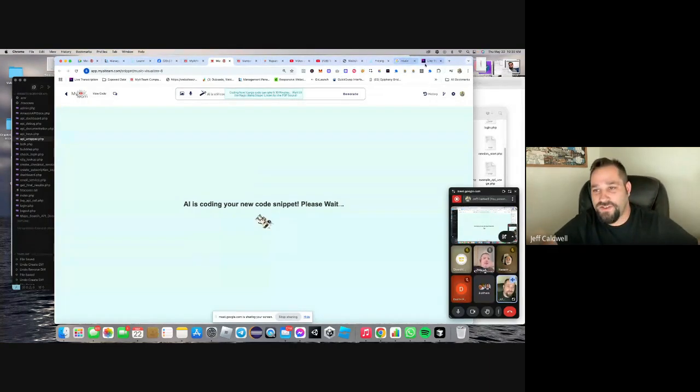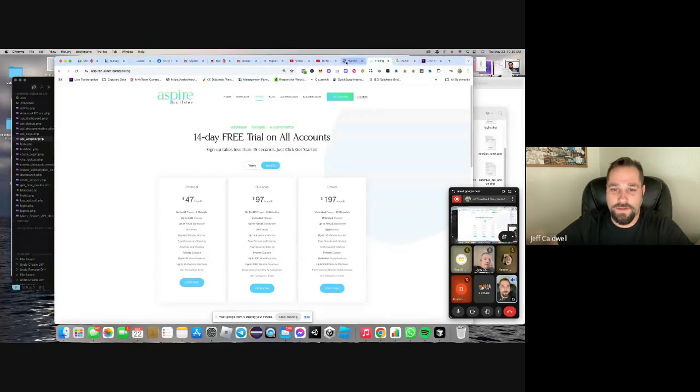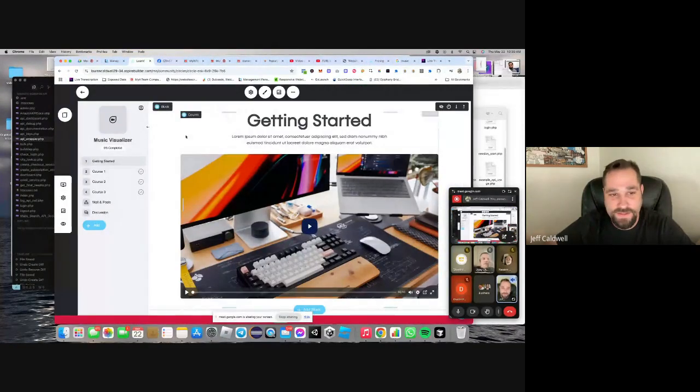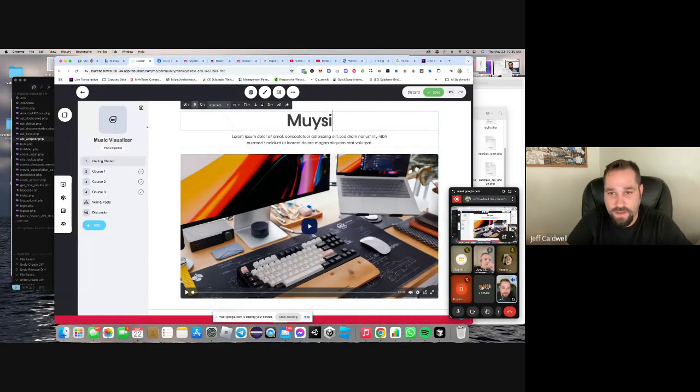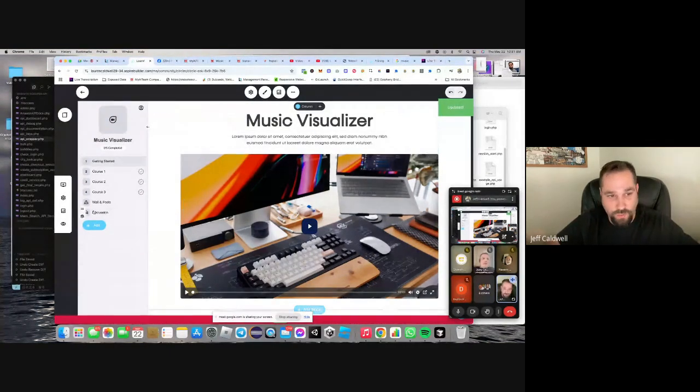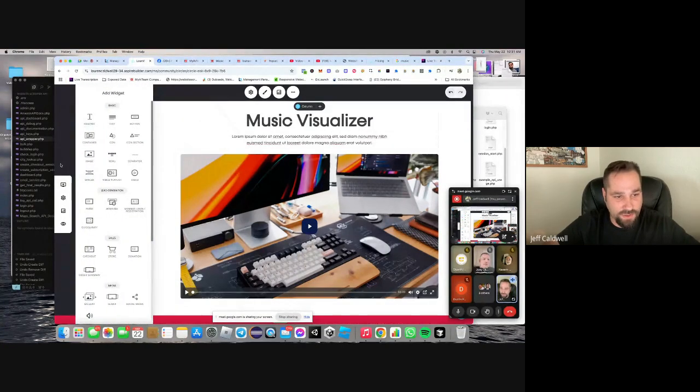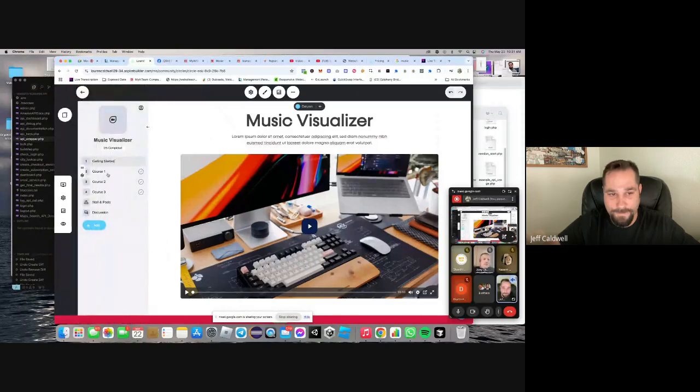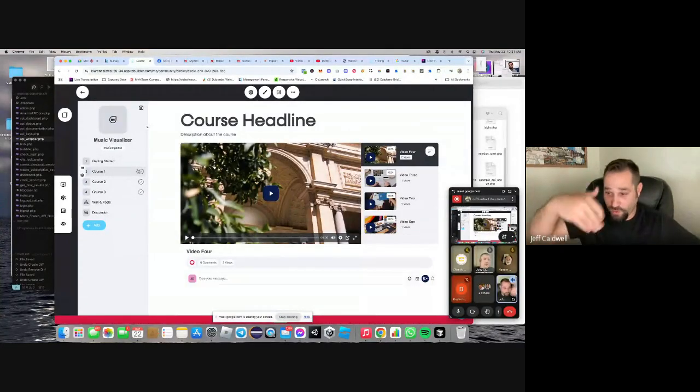Okay. If we were wanting to sell this, watch what happens. Now we go into here, and we could literally edit this right here, visualizer. All right, and then I could save. Anytime we want to edit these pages, we literally can click on this page and edit. If I want to hit plus, I could click on this little plus thing on the left-hand side and I could edit. This is just the getting started, so I could click on getting started. If I want to edit the course 1 over here, I click on course 1 and it goes to the course 1 page. You guys see how easy that is?